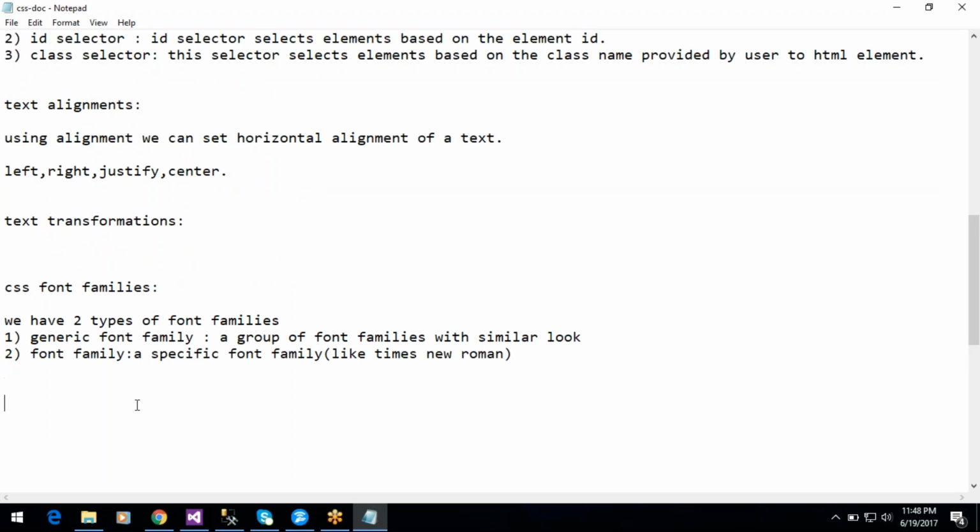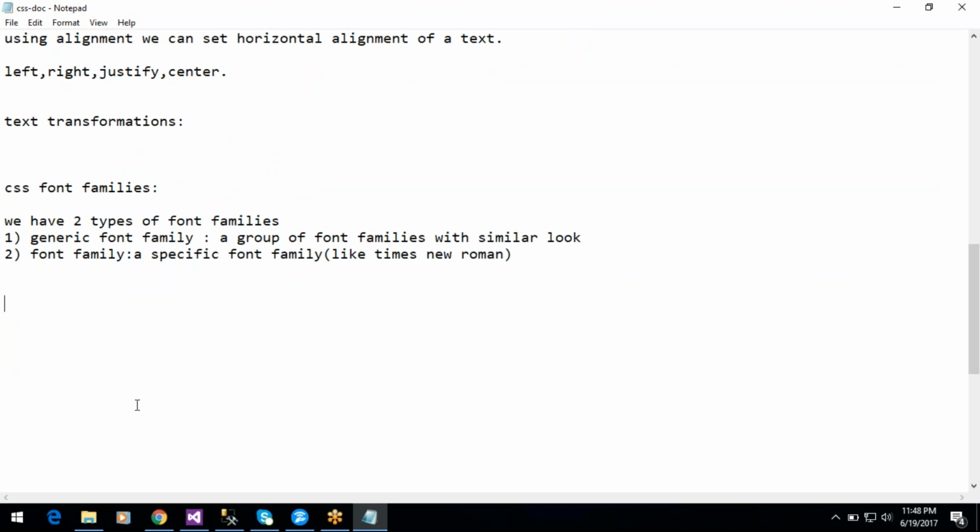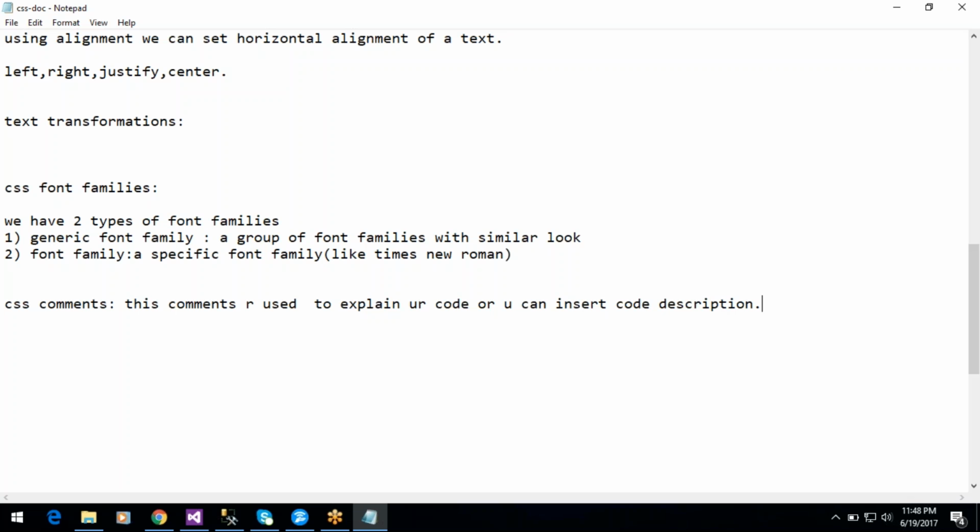The next concept is CSS comments. CSS comments are used to explain your code, or to insert a code description in the source code.